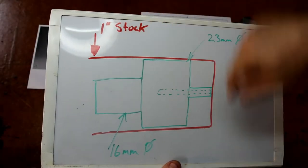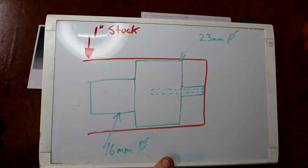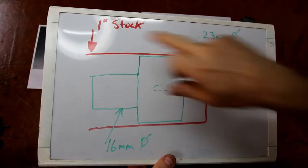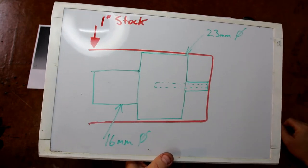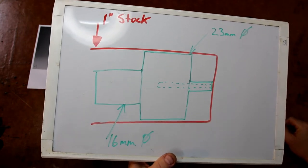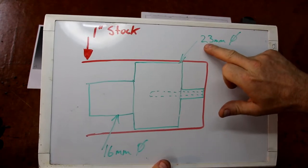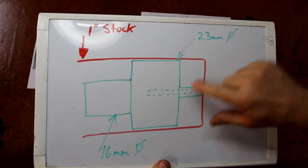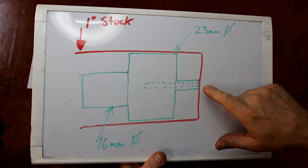Now, the red is obviously indicating 1 inch phosphorus bronze stock. Now I'm going to turn this part so basically it can be gripped later on in a C5 collet block in the mill or the lathe. Now I'm going to turn this diameter here 23 mil, and basically what I'm going to do is turn this complete. So this will be the bearing diameter on the inside, 1.5 millimeters.